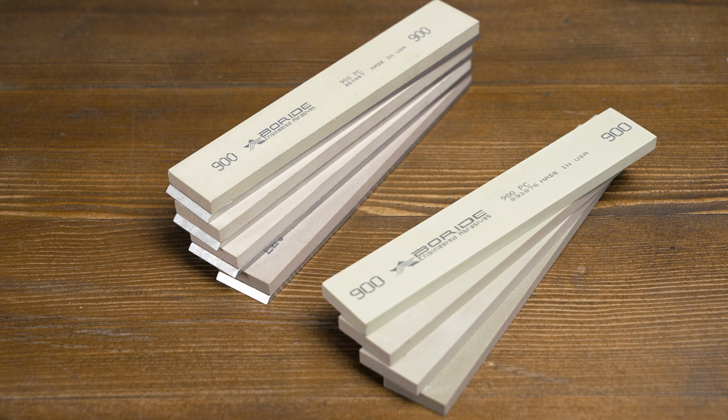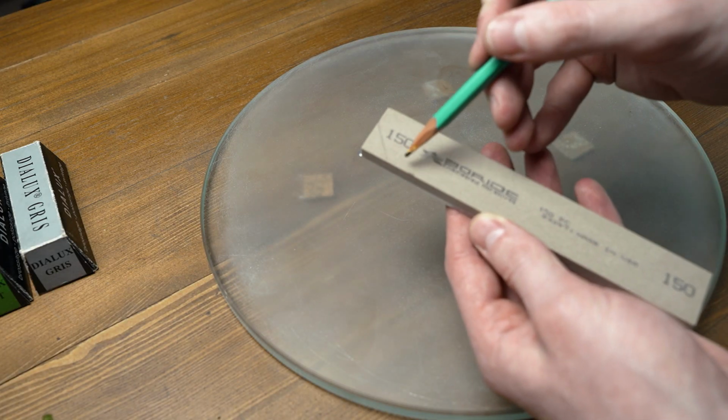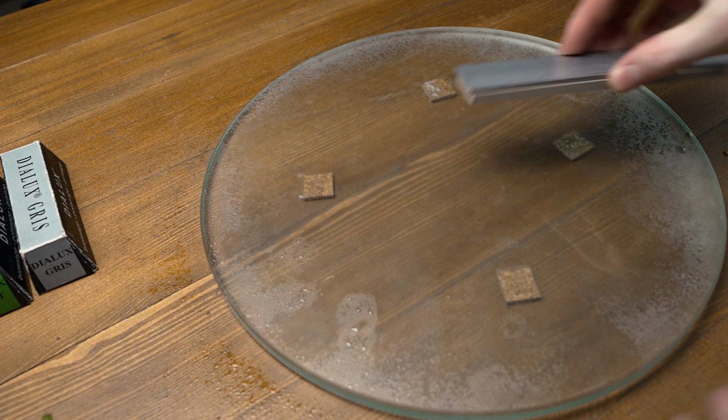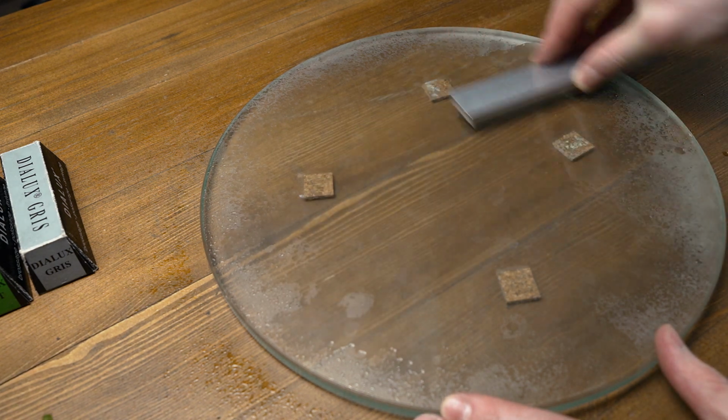Since they are baked in the oven, a crust forms on the stone surface, so before first-time usage, it's always recommended to, so to say, let the stone open up. Typically, we recommend rubbing it with water on the strained flat glass.